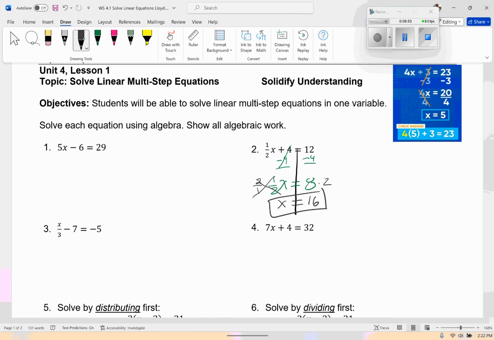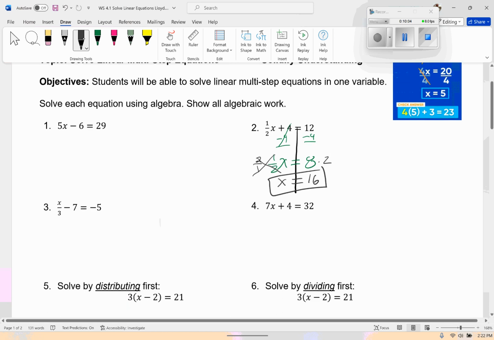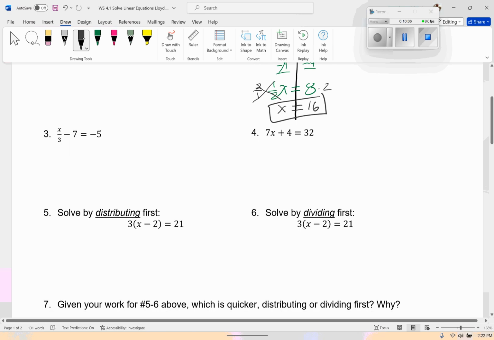Okay. So, are we okay on number 2? Like everyone feels comfortable with what we did on number 2? Number 2 and number 3 are similar. 1 and 4 are pretty simple. So let's get down here. So notice, is it the exact same problem for number 5 and number 6?